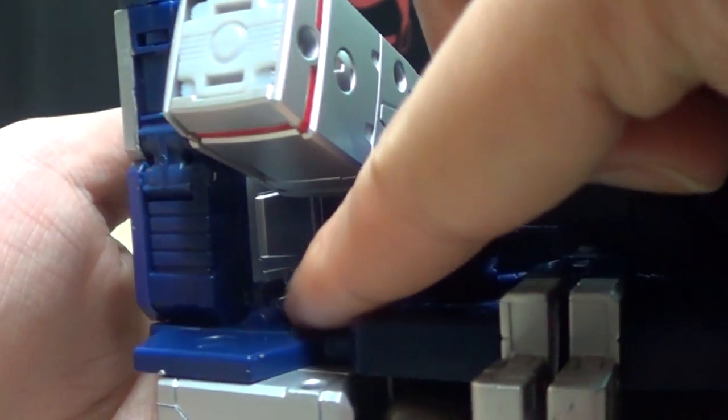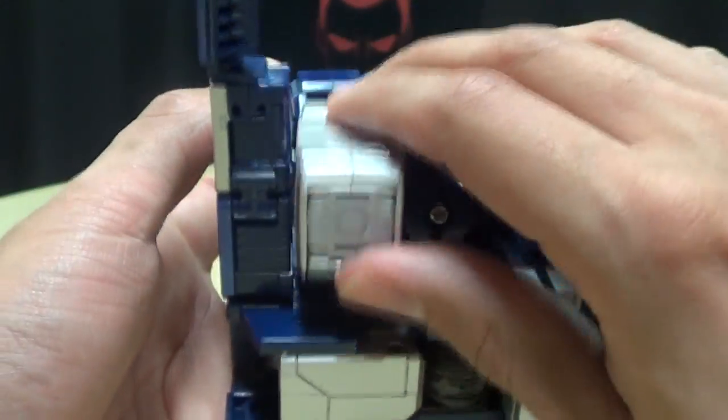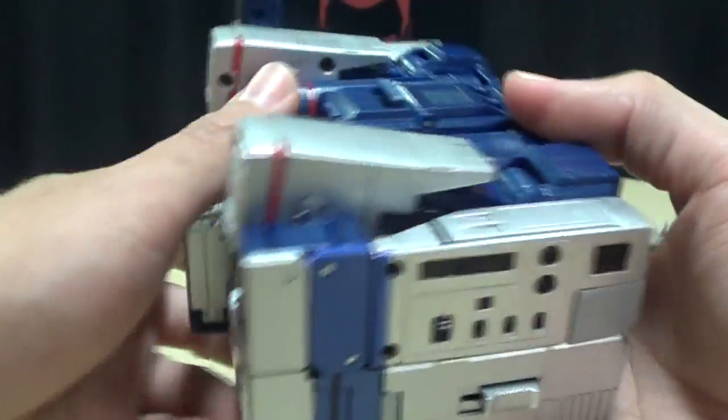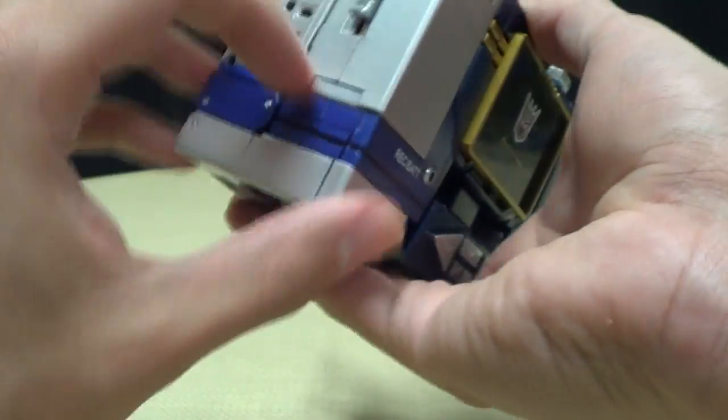I don't know if you can see it, but there is a tab right there that tabs into the slot in the forearm. So you want to make sure you untab that arm before you go on to the next step. And I'll just do it on this side just so I don't forget, because I tend to forget. You ever forget? Happens to me all the time.